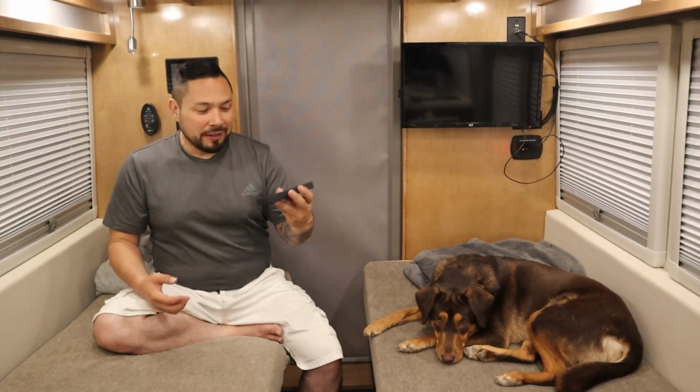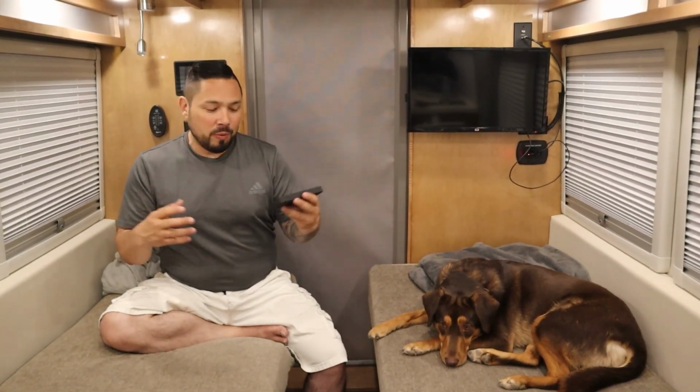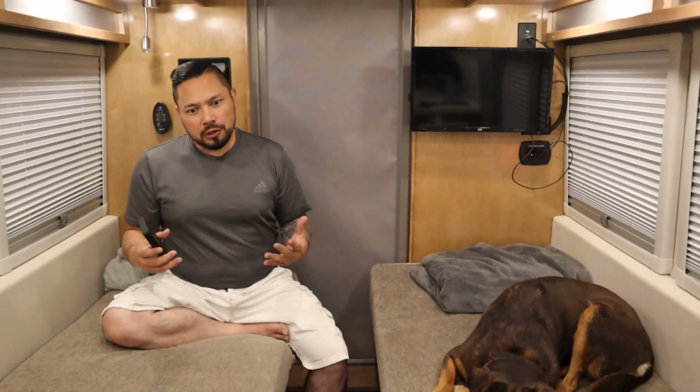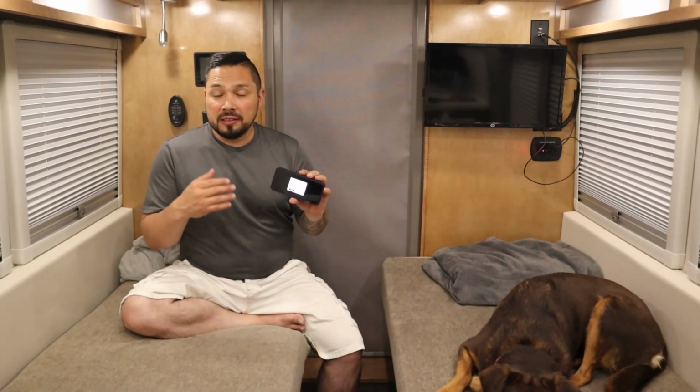How do you get Wi-Fi? These new cellular Wi-Fi hotspots have become really big right now with work from home and the hybrid stuff. So I thought, I'm going to get a Verizon one. It's going to be really cool. I ended up picking up the Inseego 5G ultra-wideband hotspot. It does 4G LTE as well, and the regular 5G that's out there. I actually did a whole little unboxing of it. You can check that out here.